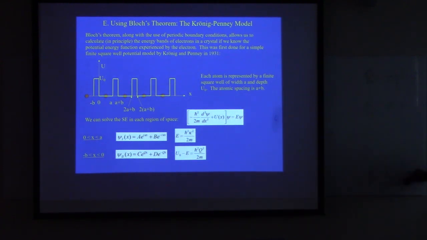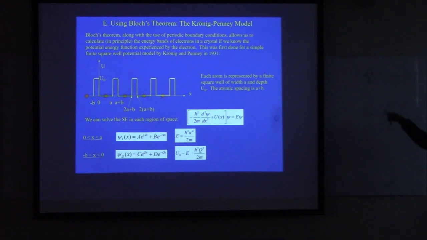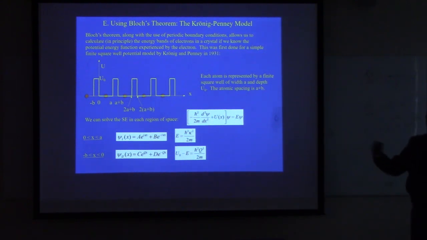So now what is the solution for this one? You don't get minus psi, right? Because this is a positive term. So your psi is basically c times e to the plus i qx plus d e to the minus i qx. Exactly. If you have a negative term, you get the minus i, right? Sine versus sinh. So here the solutions are sinh and cosh, and the previous one is sine and cosine, right? I think you are familiar with all this.